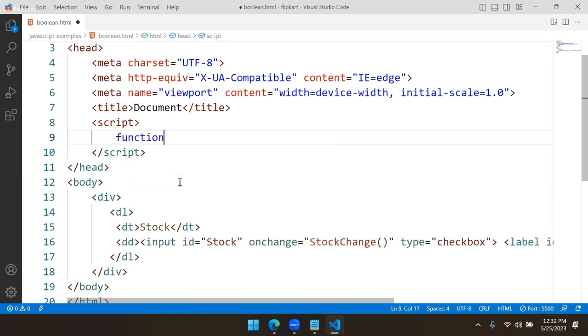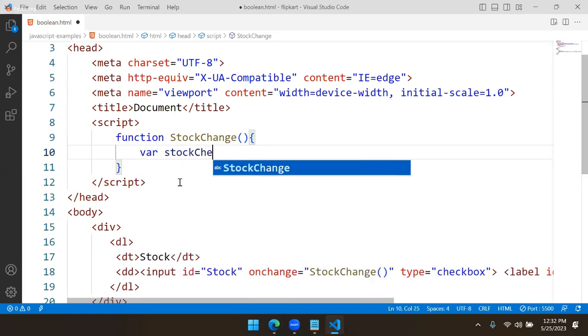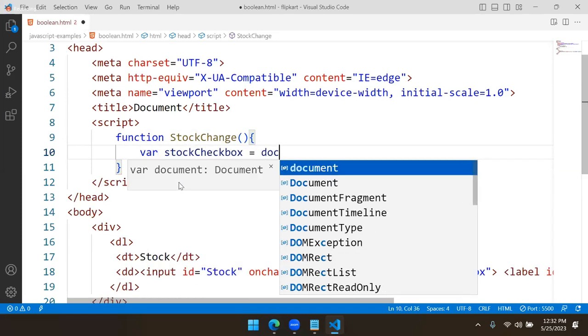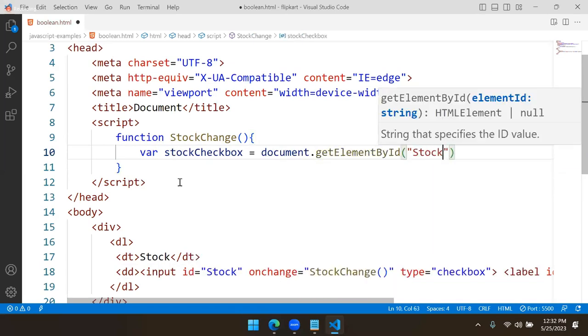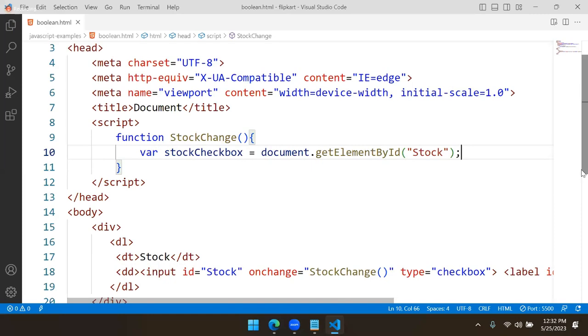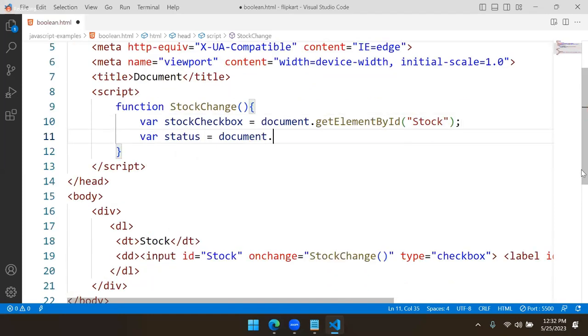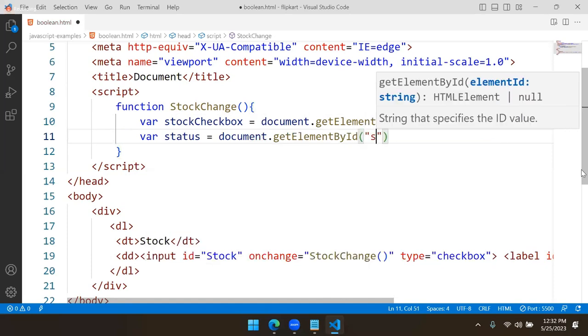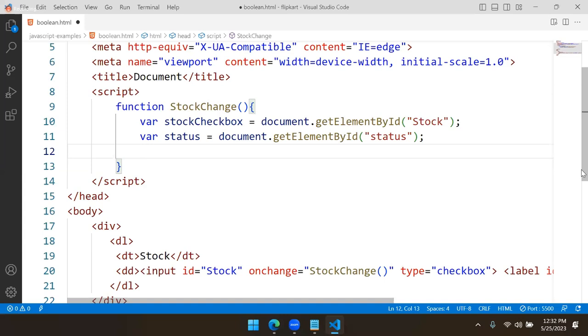So we will write here a simple script. Function stockChange. Here we have to get the stock checkbox: document.getElementById, what is it, stock. That is the stock checkbox. And we will get status: document.getElementById('status'). Status is a label. Now here, what should be the label text?